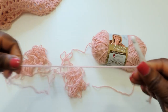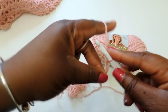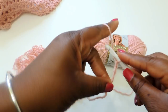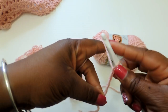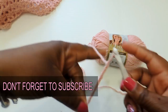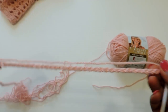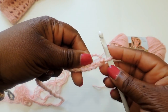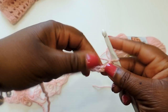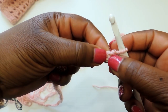I'm going to start with a chain of 80 because I wanted to make an extra-large cover-up about 32 inches across. Because this project is customizable, the amount of foundation chain is going to be different for each person. Go ahead and make your foundation chain and then do a single crochet stitch across the row.